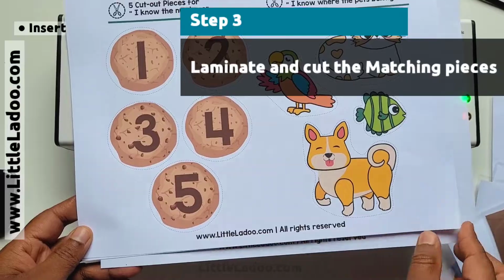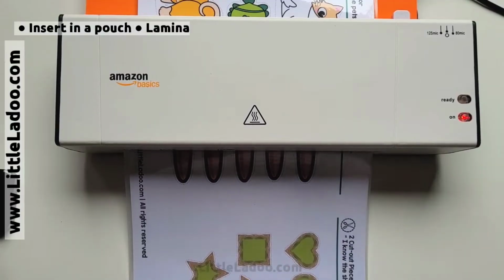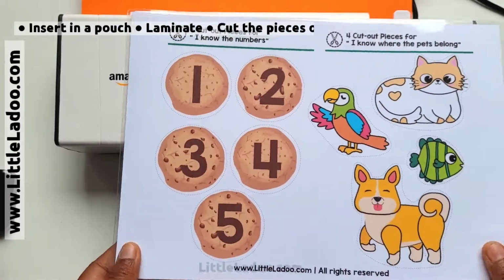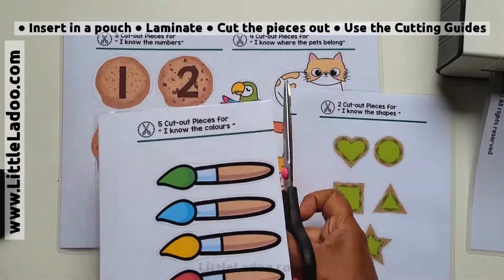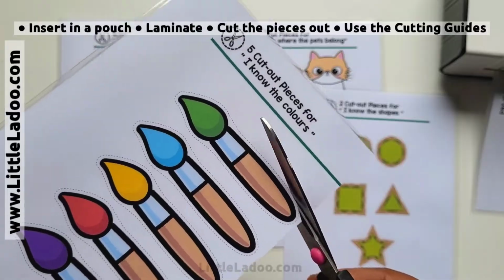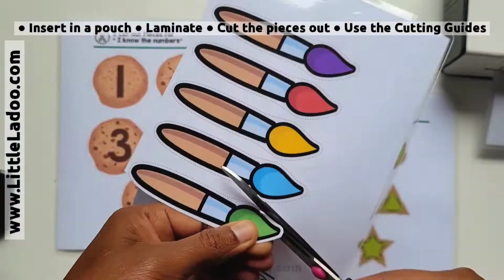Laminate and cut the matching pieces. Similar to the activity pages, laminate the cutout pages. Now, cut the pieces out. Make use of the cutting guides to cut effortlessly.